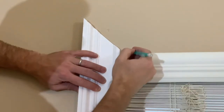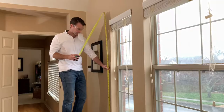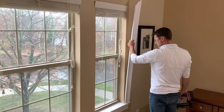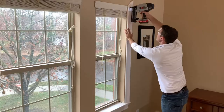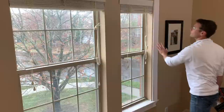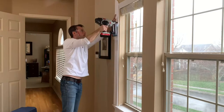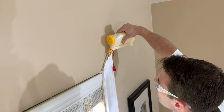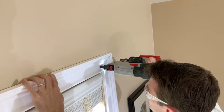Now that the stool was installed I could move on to the casing. I used a piece of scrap to mark the layout and get a more precise measurement. I took care to measure both sides and I'm glad I did because they were off by about a quarter inch. These windows sit back in the wall about 3 inches and are just drywalled in — a lot of builder grade brick homes like this one have this style. After paint it won't bother us. The casing on the top of the windows goes on the same way, and I leave a quarter inch reveal all the way around which helps set the trim off just so.